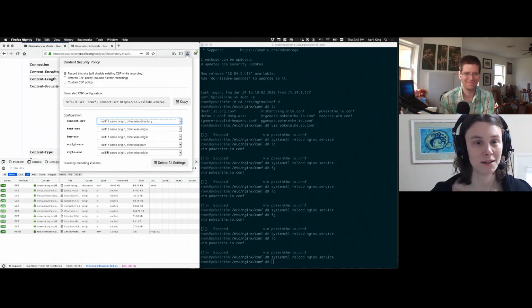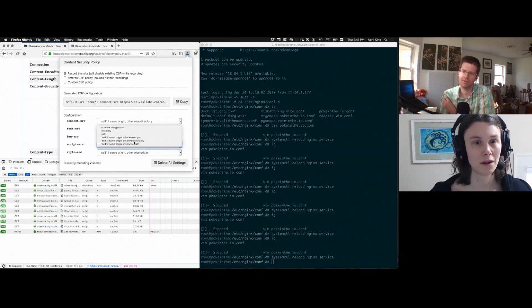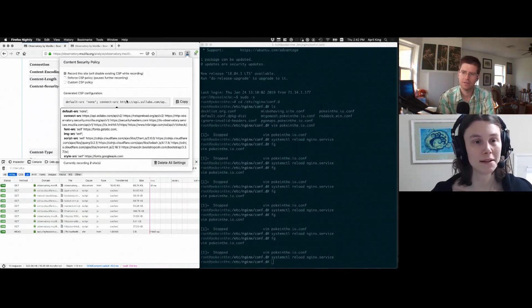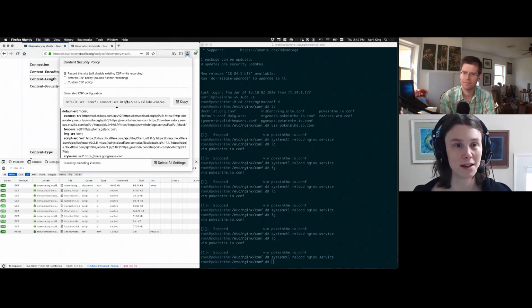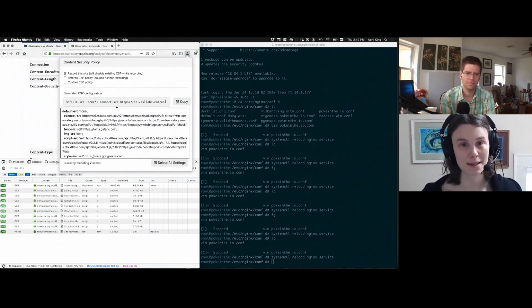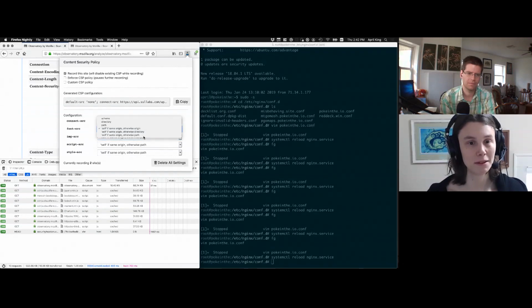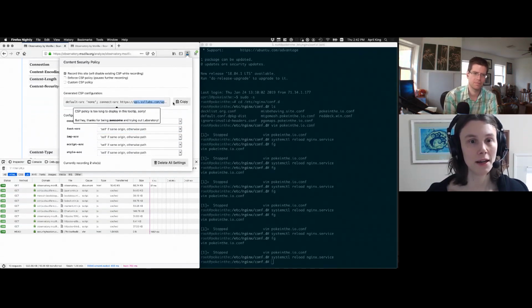Why is it too long? Is there a length limit on the CSP policy, or is it just a limit of the laboratory? No, the limit is not actually this. This can be as long as it wants. If I set everything to path, as specific as possible, it's all in here.